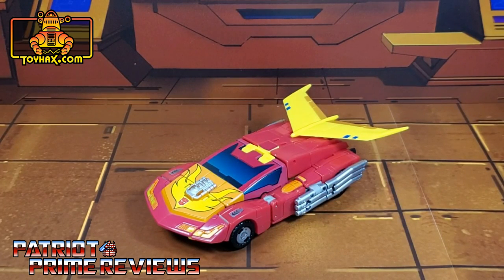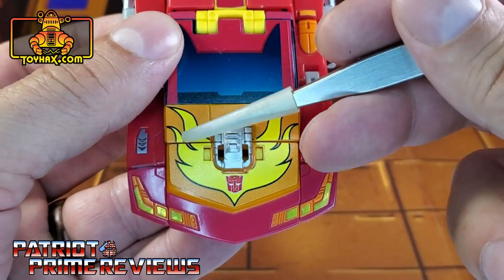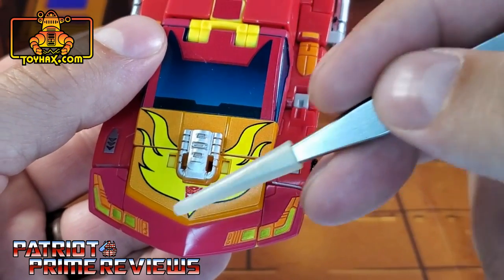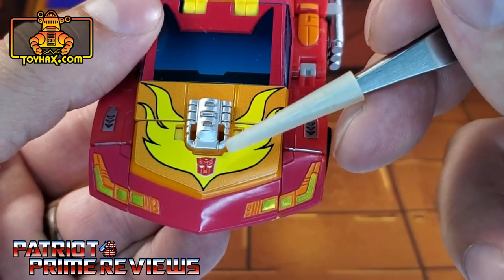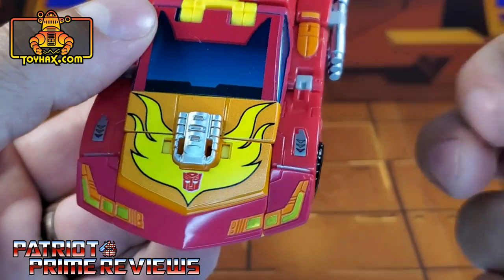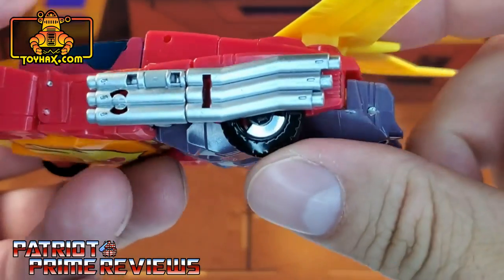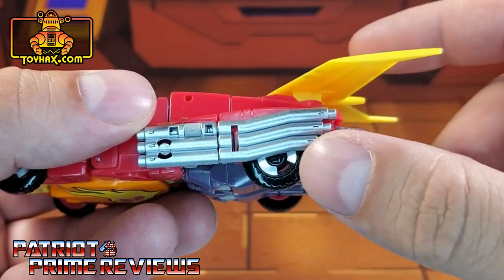And once again, what a difference the black outline flames make. Taking a closer look at the vehicle mode, this just looks spectacular now — it really makes the whole front end just pop. Not only is the flame a decal, but the entire orange section is four different decals. The Autobot logo right there is optional — there is no logo to begin with; you put that on there if you so choose. He does get new gold foil decals right there for the headlights, new decals along the side of the vehicle for the tires, and new decals back here to give the rear tires some rims so they're no longer plain black.